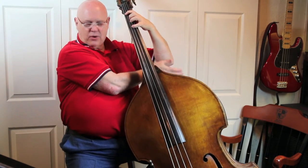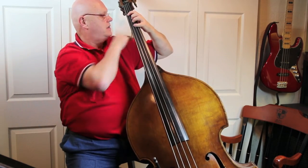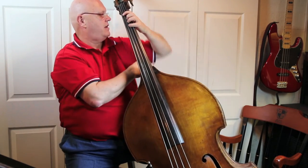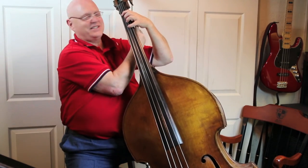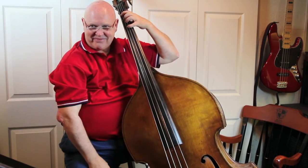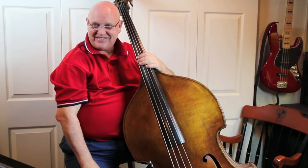A couple more things I thought about there. Be sure and keep the elbow off the bass. None of this kind of stuff. No, keep the elbow up. Basically, it's an extension. Goes here. Doesn't go down. Doesn't go up in the air. Just kind of straight across there. That'll help you maintain that distance in here too. Okay? Got the idea? Let's go to some right-hand pizzicato now.